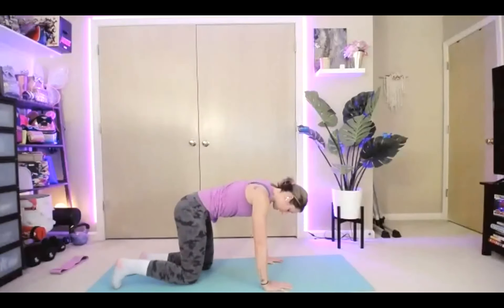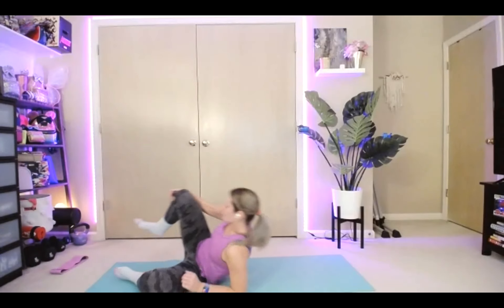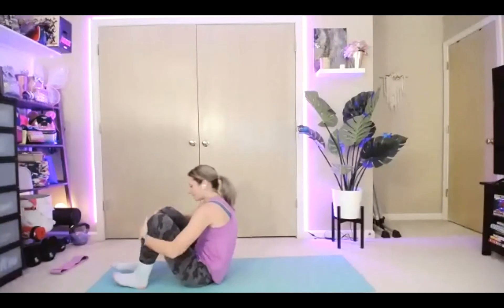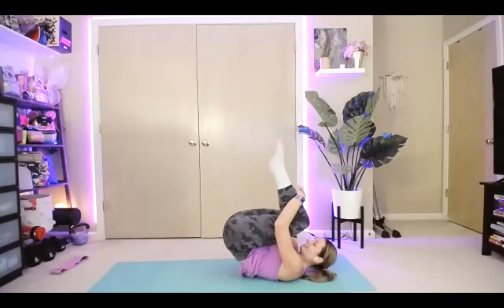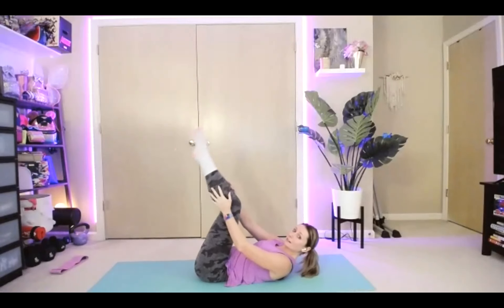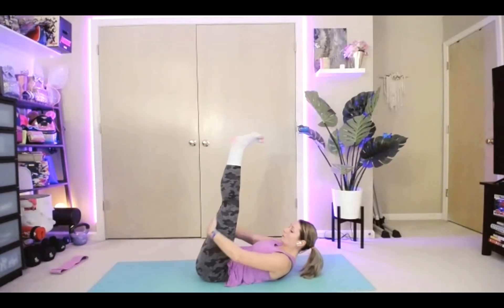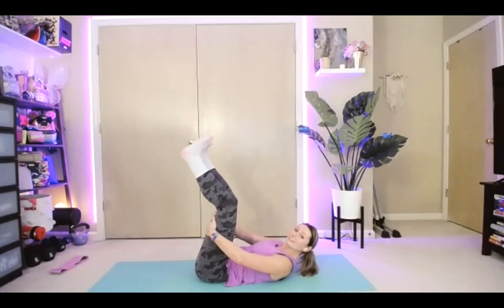All right, bring it back in. We are going to flip it over onto our back. Just a few minutes left — go ahead and start seated and take your hands around, just roll through our spine, take a nice little roll. All right, lay it down flat, bring those feet up into the air, and grab behind the thighs. Flex the feet, point and flex, alternate. Do some ankle rolls if you need to — bend the knees as well, that's okay. Take off some of that tension while you roll it around.